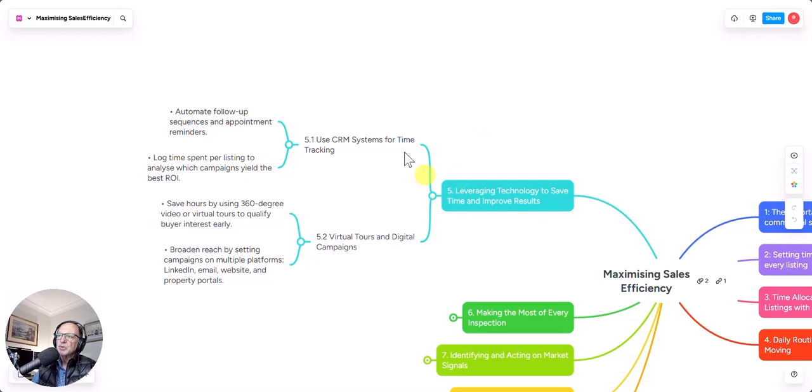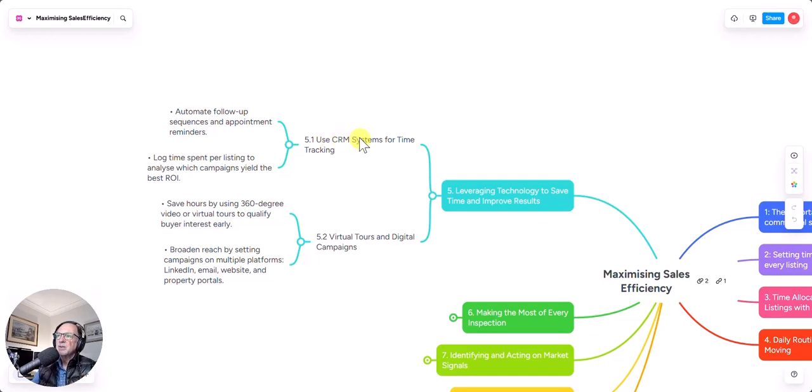So what I want you to do is use CRM programs for time tracking. Also for tracking your systems, your conversations with people. Because your CRM system is actually the foundation of where you can go as an agent over time. If you're not using a CRM system very well, you're wasting your time. And in this market, people are at the center of everything that you do. So you have to engage with plenty of people. I'm talking about hundreds. And the only way you can do that is to use a CRM system.